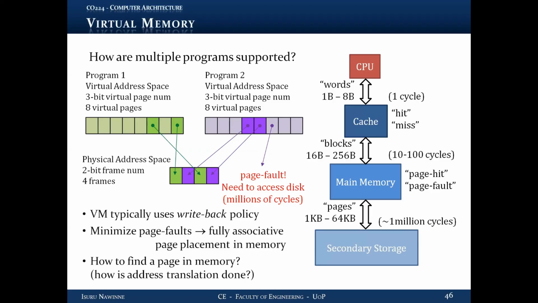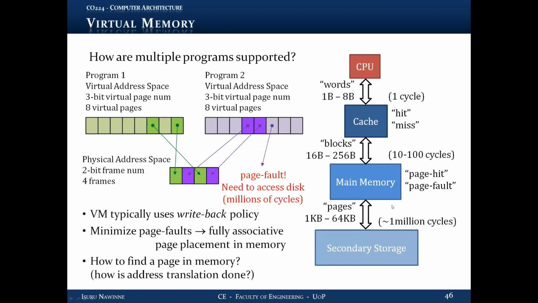Now, I said that virtual memory is basically using main memory as a cache for the secondary storage. So there needs to be some write policy, right? We do writes to the memory, and we need some sort of a write policy. So in caching, we discussed write back and write through policies. Write through policy makes writes to the cache as well as memory. That is what we discussed, right?